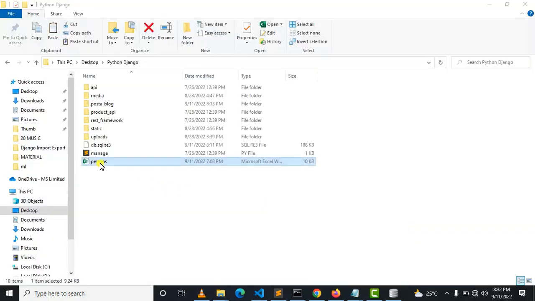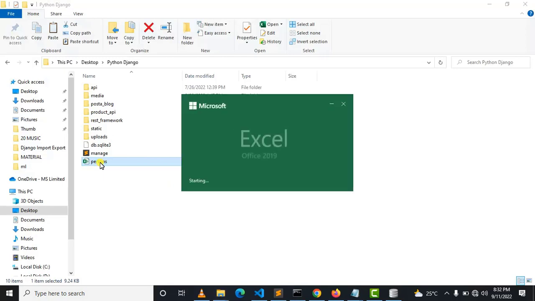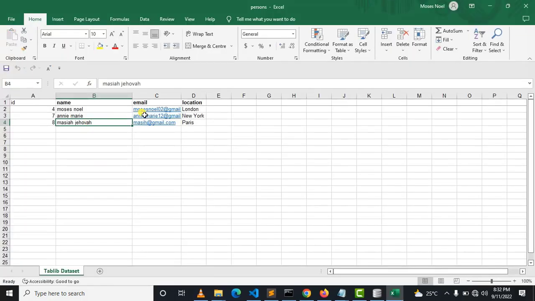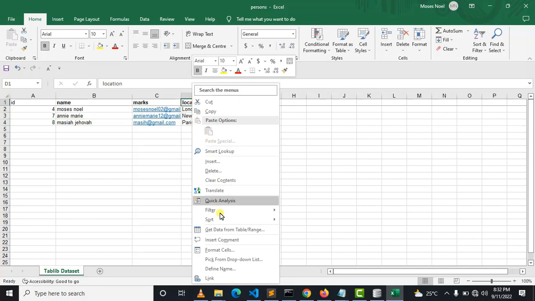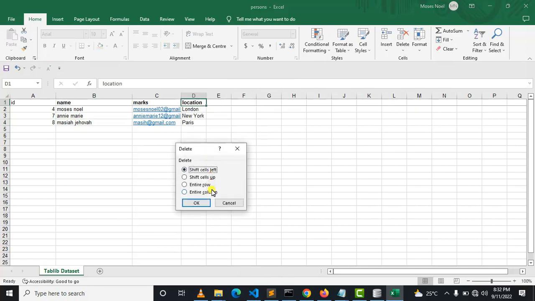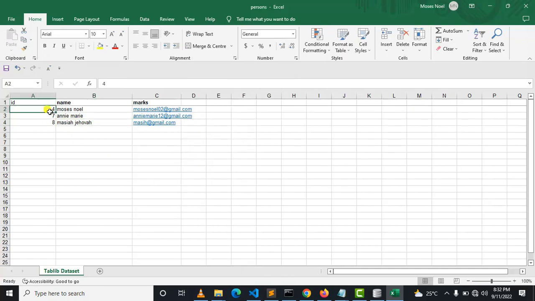Let me open this. As we have designed our model, this is max. We no longer need this column, so I choose to delete it.